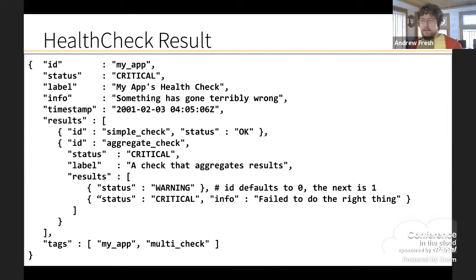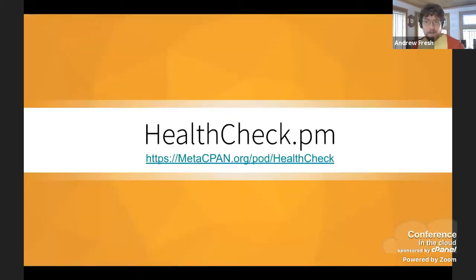And then of course, tags at the end are ways of grouping things together. And I'll show you how we've been using them a little later. Generally we use the same results on the check side as on the result side, but that's not actually necessary. And so maybe there's a reason to do it different. This of course turned into a Perl module so that we could do stuff, and that lets you register diagnostics and run the checks and return the results.